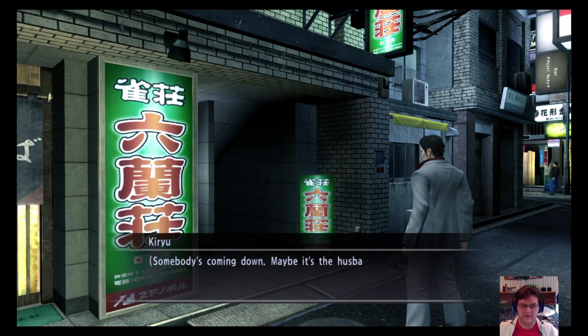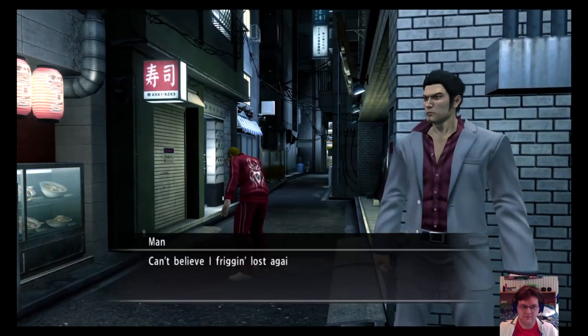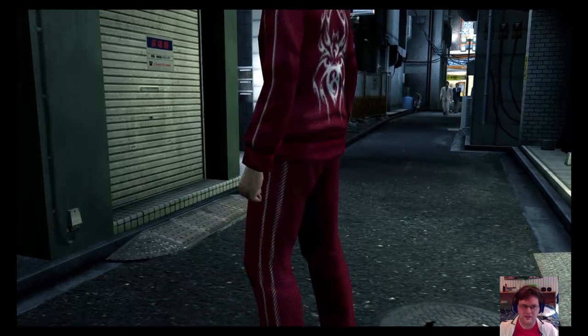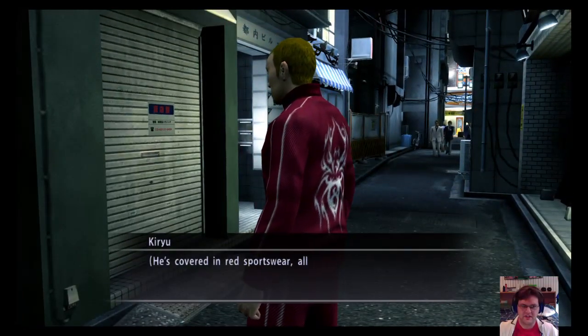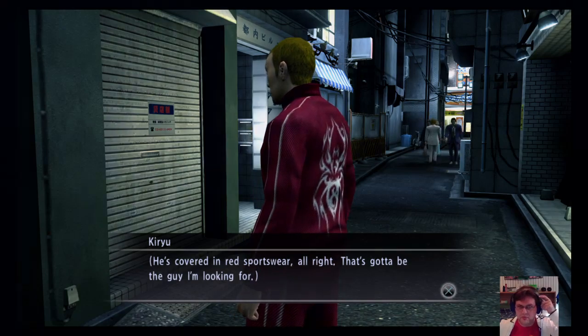Alright, somebody's coming down. Maybe it's the husband of that lady I spoke with at Bantam. Can't believe I friggin' lost again! I just do not have any luck before work! He's covered in red sportswear, alright. That's gotta be the guy I'm looking for. Hold on. Yep. I'll be leaving in a few minutes. I have a meeting to you on your own for dinner tonight. Jeffy's friend Sam is coming over.